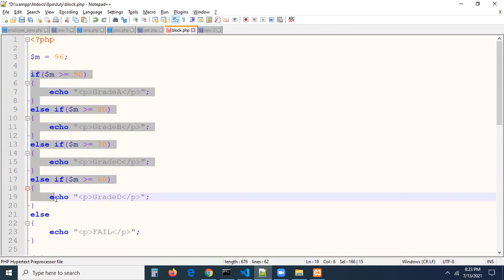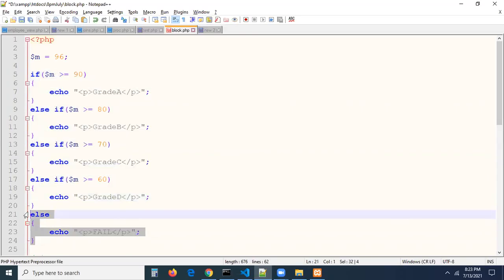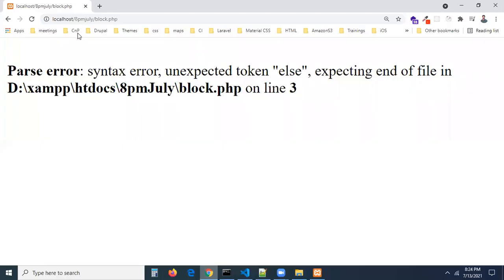If no condition is matched, at the end of it you have to display something, right? This is called the else block. Else is optional, actually. If you want, you can write it, otherwise you can leave it, no problem. But on a single variable we are checking multiple conditions, guys. Now if you execute this, what is our output, guys?